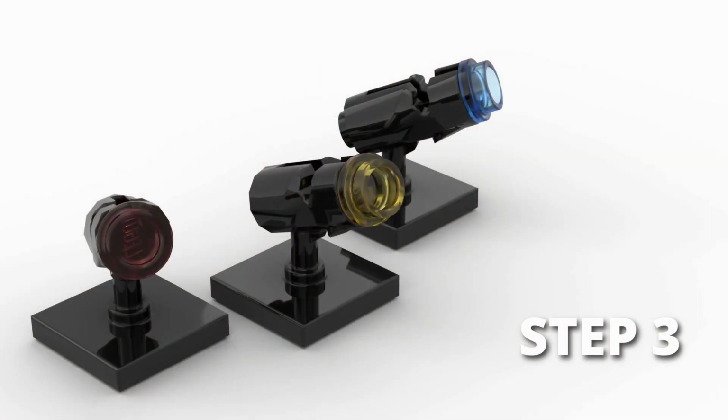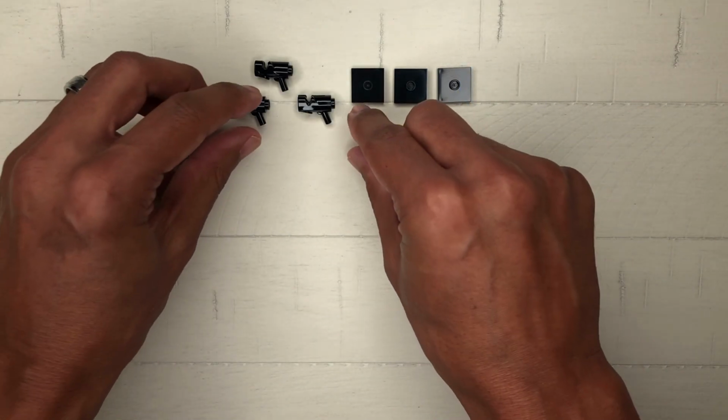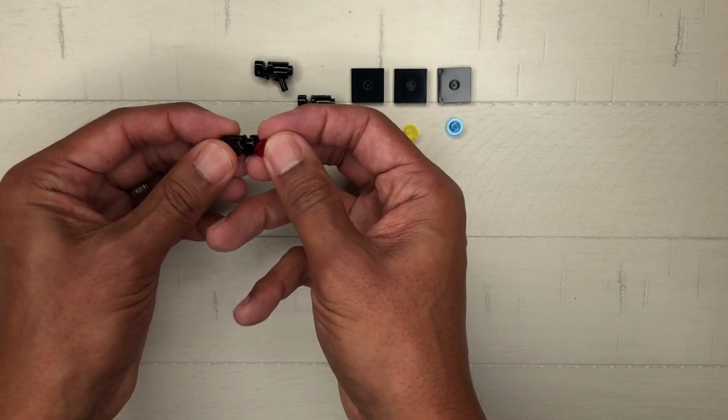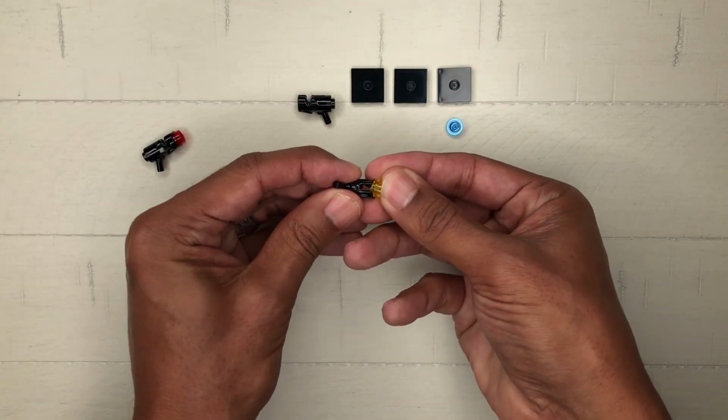Let's finish up in step 3 with the party lights. Take a weapon gun and attach any color of the 1x2 studs. Repeat that with the remaining two.